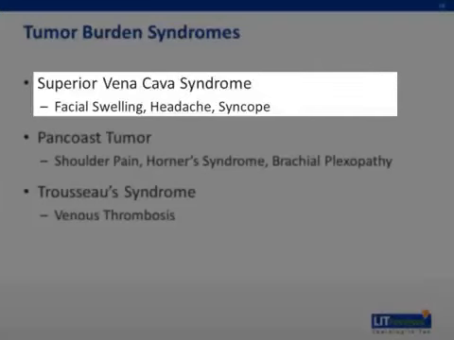You can get headaches from the increased pressure, and that can actually cause you to have syncope and pass out as well. So if a patient comes to you and they have lung cancer and they have this facial swelling, sometimes they'll describe head throbbing, or the head will be actually physically bounding. You can see it in the examination room where the head is kind of throbbing, or they have a headache, or they've been passing out. You want to think superior vena cava syndrome.